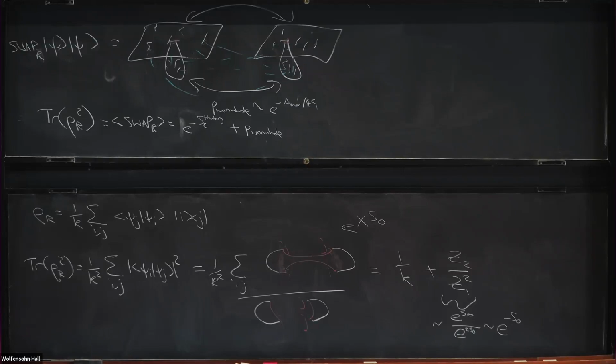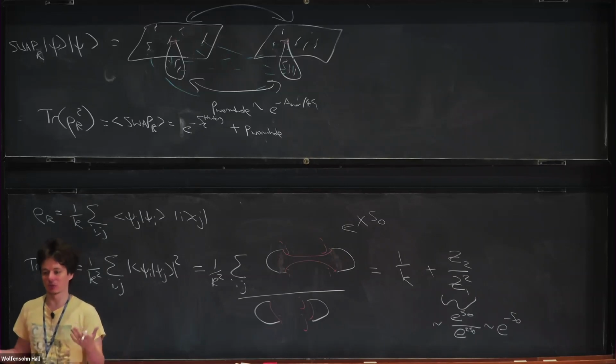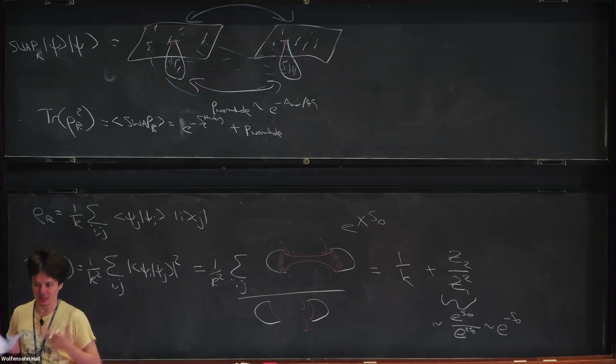You are completely right that in this case, if I take the trace of rho squared, it is not the same as rho. Yes, this is completely right. Another way of stating this is that these are the correct rules for computing this observable, the swap test observable, the most naive, obvious rules.